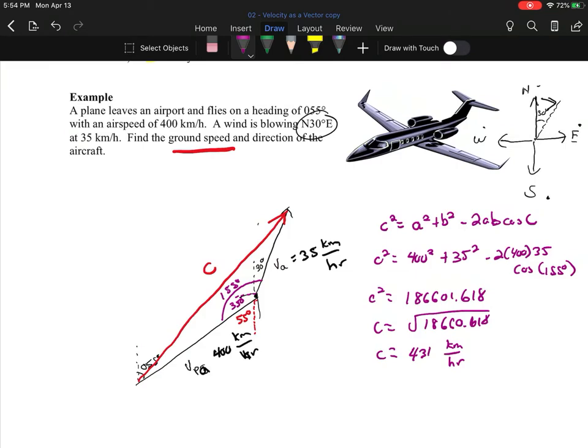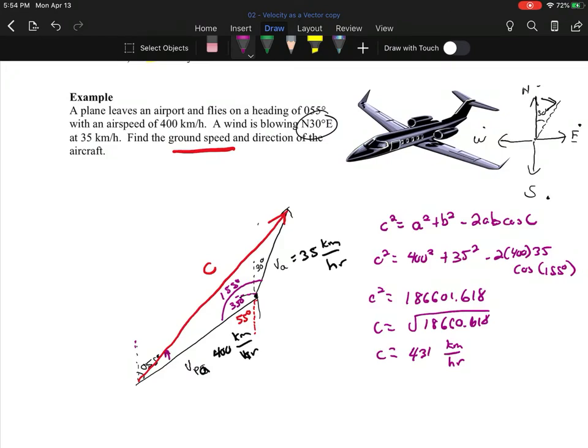Okay, so pretty simple application of cosine law, except for drawing these pictures. And I won't tell you that the pictures are easy. They're not. You've got to do a lot of careful drawing to do these things. But draw them big and get these little dotted norths and souths and east and west on there to help you reference and help you create your Z patterns, because it's almost always going to be a Z pattern that comes out of here. Now, the question is, what direction is this heading in?